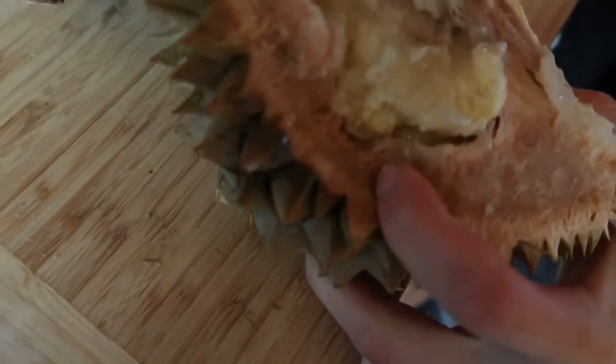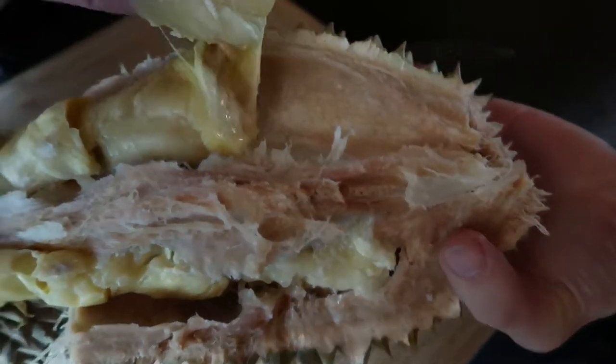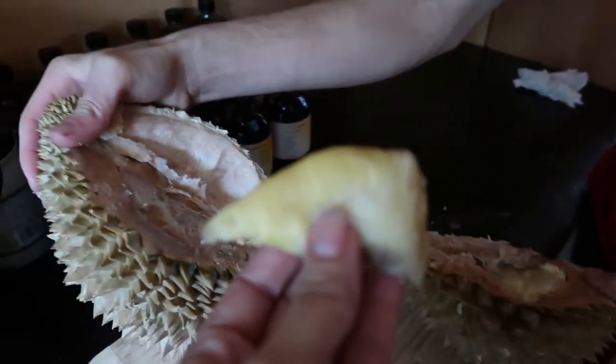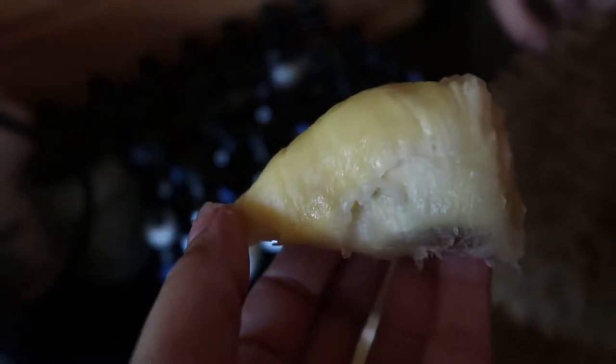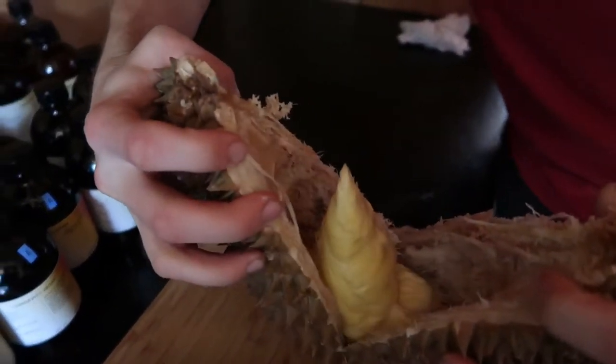Ooh, see, I was just off by a little bit. Look at that. So you see how there's like, these are like each individual pods, do you see? They're like a little pod. See? See what they look like. So. See, Andrew was able to find the seam after he opened that one up.